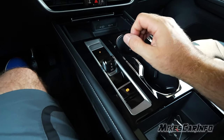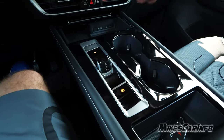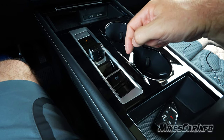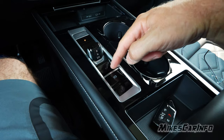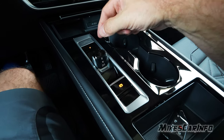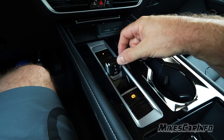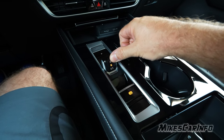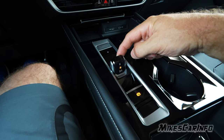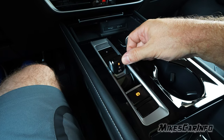It's an electronic shifter. This is where we started the vehicle. We have an electronic parking brake. You see it's activated now. It engages the rear wheels, so you just hold the brake to deactivate it and press it down. With the shifter, you hold the brake and you can press it forward to go in reverse. You have to go through neutral to get to reverse. So there's the neutral, there's the reverse.